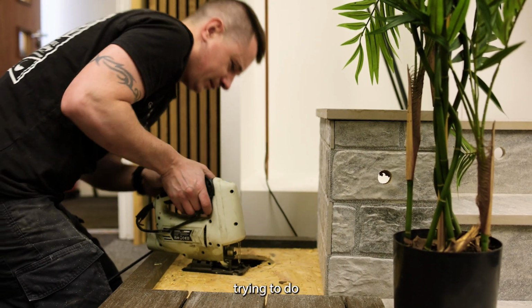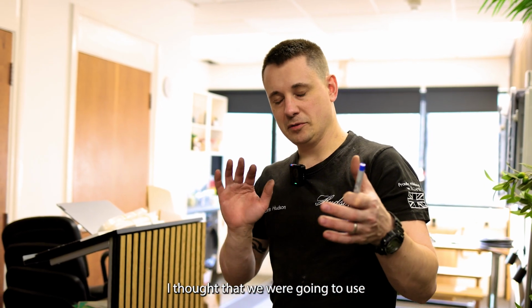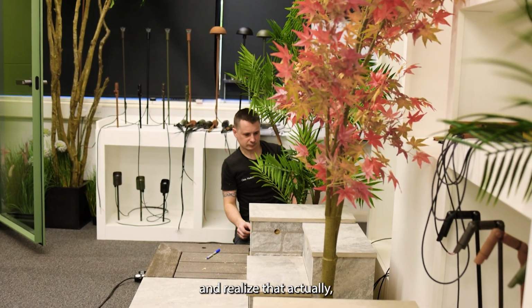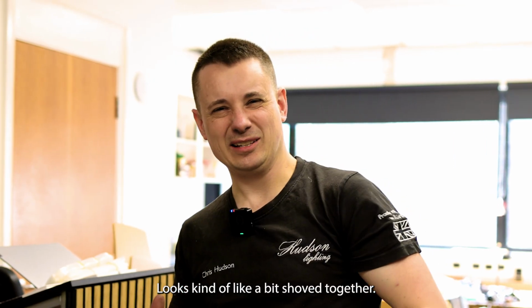At the moment, what I'm trying to do is get the planting into our rigs. I thought that we were going to use these plastic square planters to house all the planting, and realised when I saw the rig, I was like, this isn't going to work. It just doesn't work nicely with the design. It looks a bit shoved together.